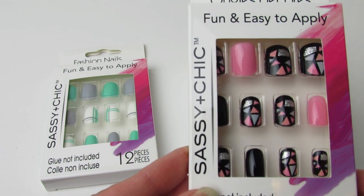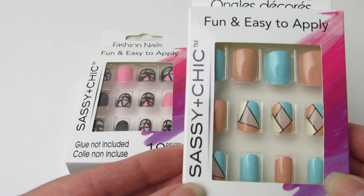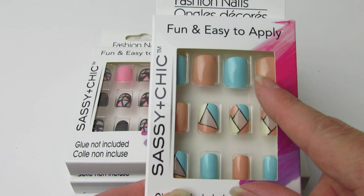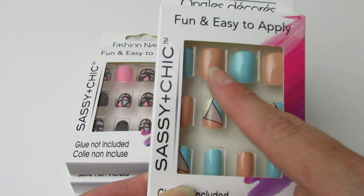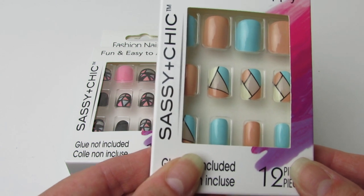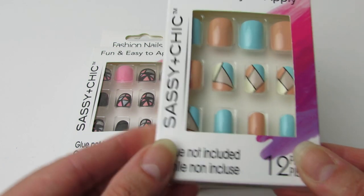This set is so gorgeous. And then this one is like blue, and sort of terracotta, peachy naturals. These two colors look really similar, but they're actually different. This one is darker, more brown, and this one is more tan. I just love the combos here — we have the blue, the sort of tan, the off-white, and this pretty color that matches that nail right there. I thought this set was gorgeous.